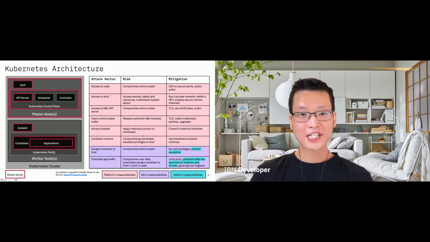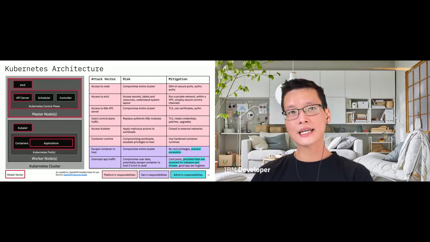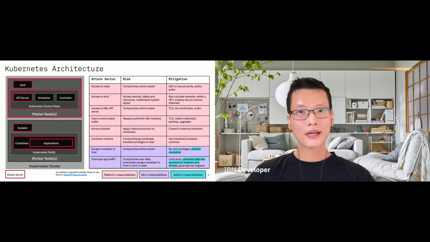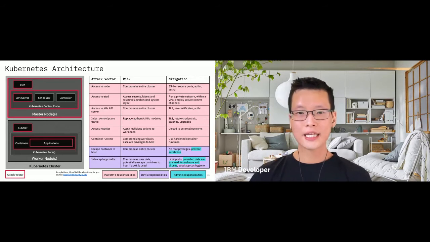As application developers, what you do need to worry about is making sure that the code cannot escape from the container to the host. What this means is that if a hacker has access to your container, like they can use bash shells in the actual container, they can't impact the rest of the underlying file system on that particular node. Some mitigation strategies are to not use root as a user in the Dockerfile itself, and also to prevent escalation. This particular rule is actually the responsibility of the admin. We're going to touch on this with role-based access control a bit later.